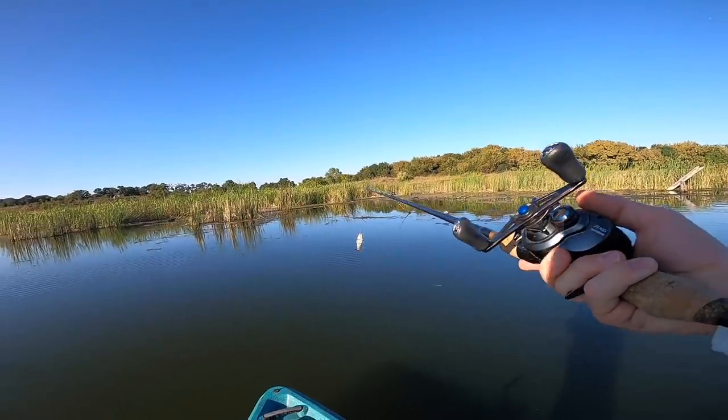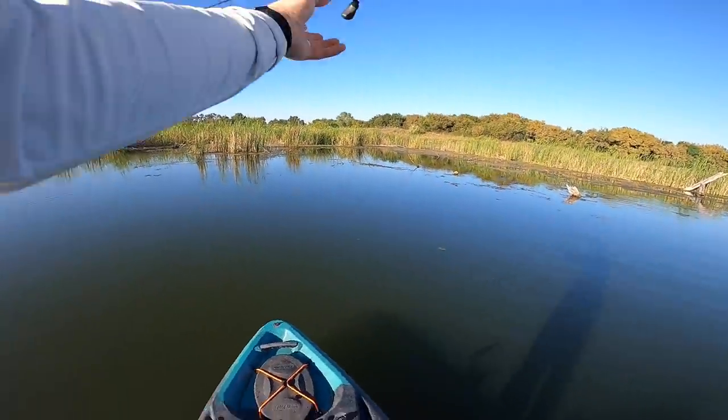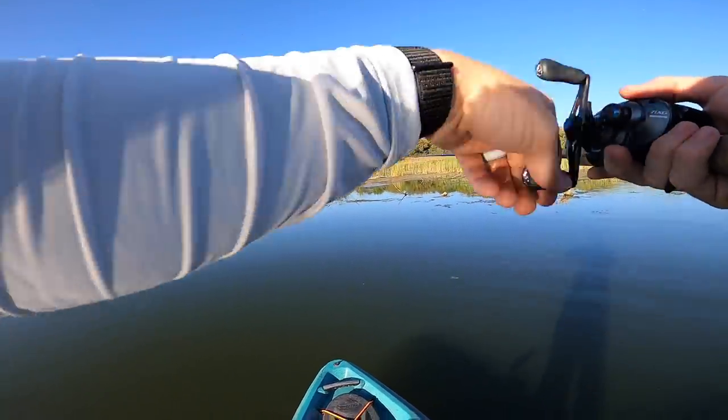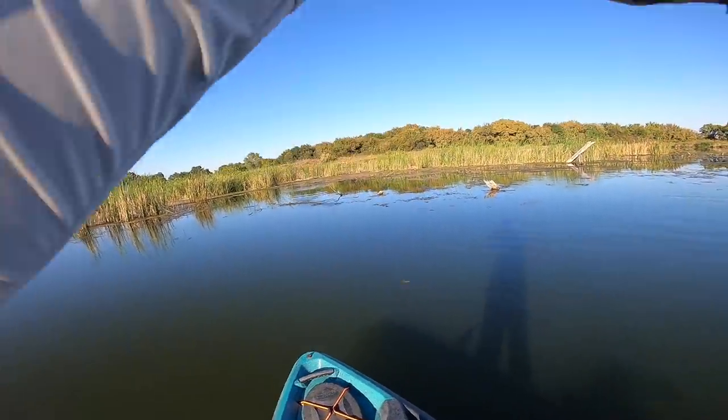I'm gonna try not to get this bait caught, but what I'm gonna do is cast over there into that opening. I'm gonna work it fast, almost like a wake bait. And then I'm gonna pop it over this tree if I can. So, doink, perfect.